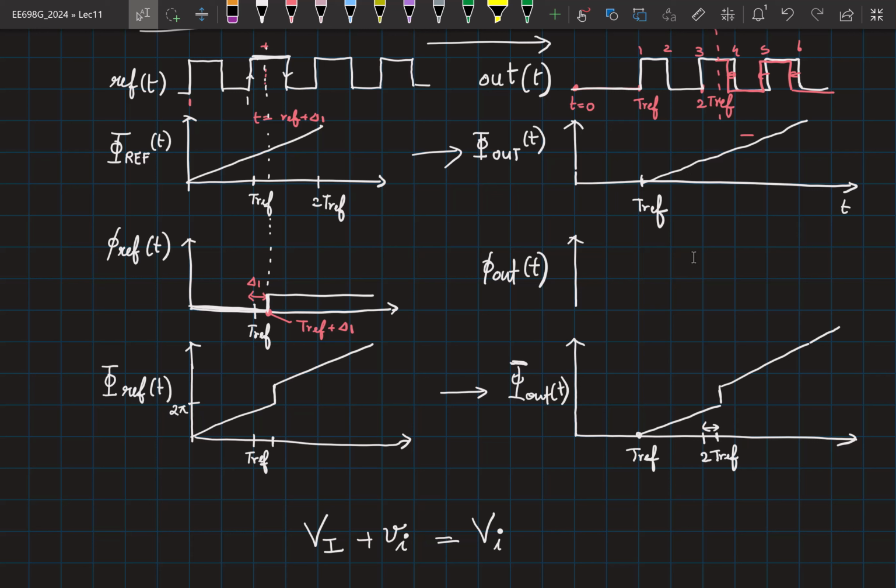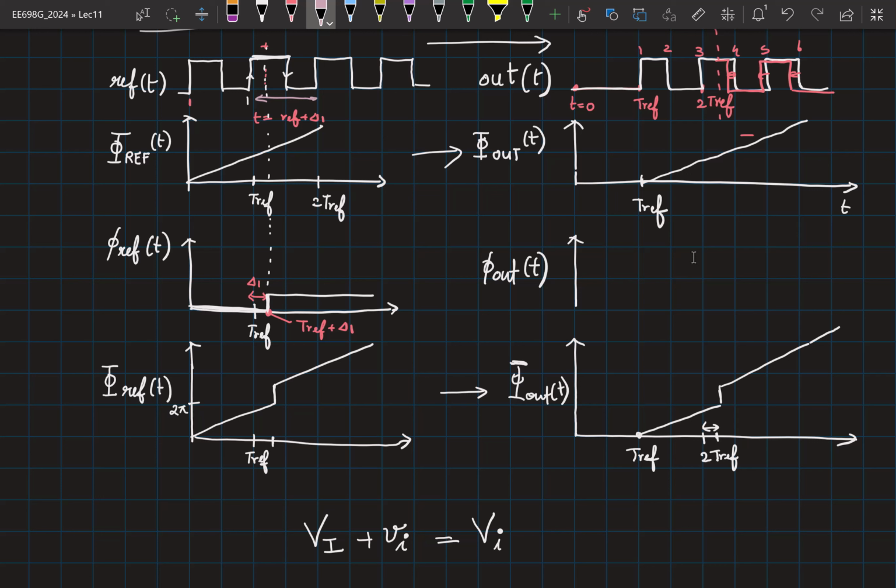So it's just getting shifted? Few edges are getting shifted, right? But the total time taken for one period is the same. So you might see a different time period in this particular period alone. Yeah. So because one or two edges are getting shifted, that will be lesser than Tref. If an edge is advancing, then it will be lesser than Tref, right? But the rest of the time periods are not.